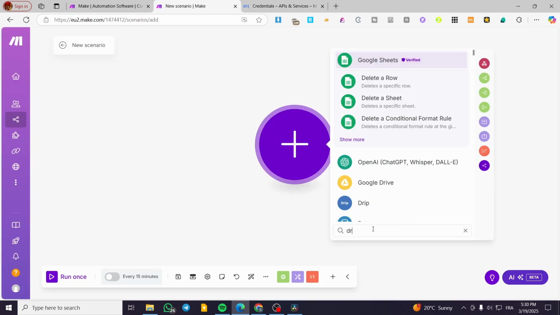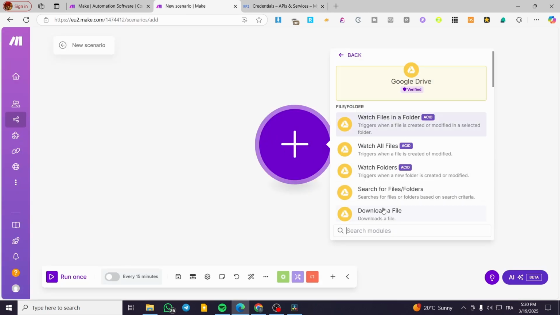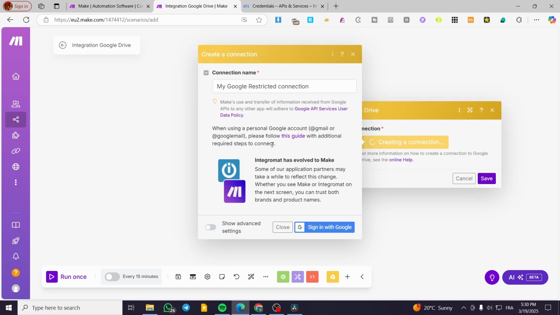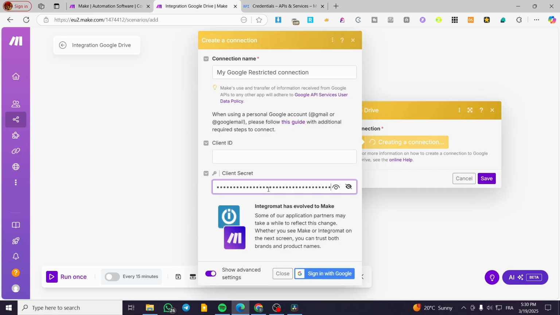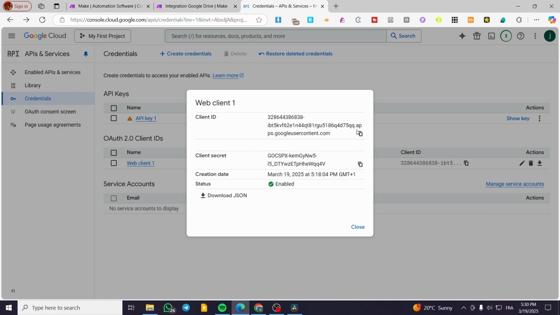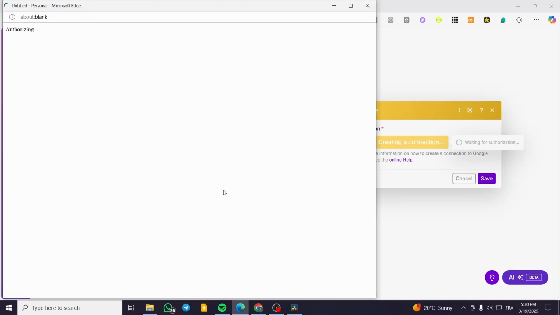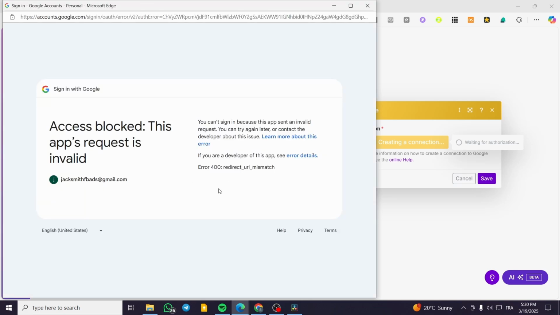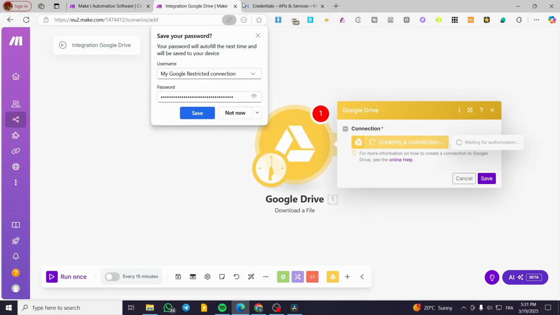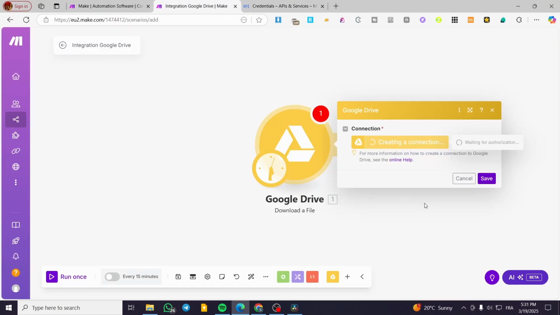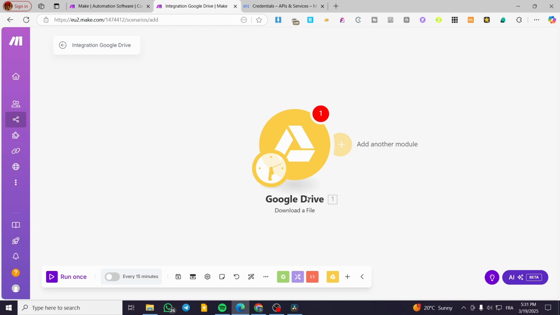So it is gone, so we're going to repeat that. Click on download, create connection. Here we are going to paste our code and copy and paste the client ID. Then we click on login and wait for the authorization. I don't know why it says invalid here, but it is not going to be all right. So you may have to restart the specific process again.